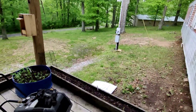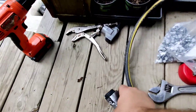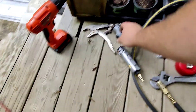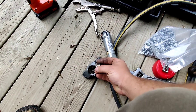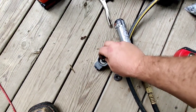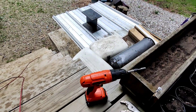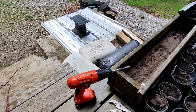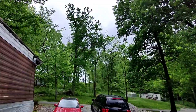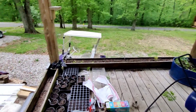Well, everything was going good. I was getting everything cleaned out and starting to make some cuts to get the metal ready, and my brand new tool just unscrewed on me and came totally apart. All the little gears — there's one gear that's missing in action, flew somewhere God awful. So I can't even finish this one piece of metal. I got it cut, but I need to do some filing. And then all of a sudden this storm came out of nowhere and I'm without a cutting tool.